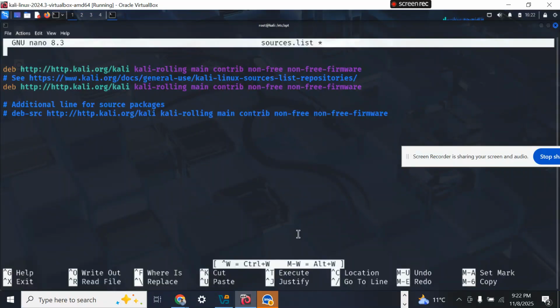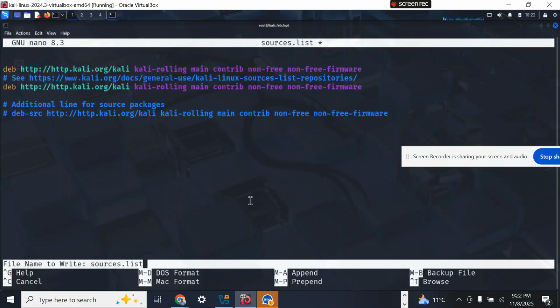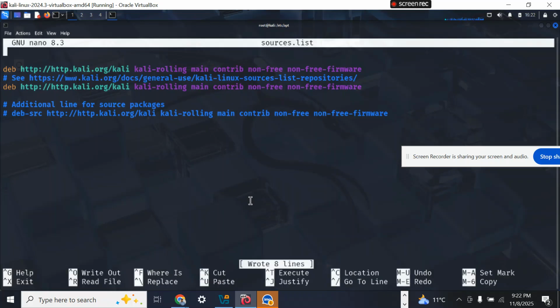We are in root user mode, so we don't have a problem. So just write a command here, Control O, and then press enter. It wrote 8 lines, so that's everything.